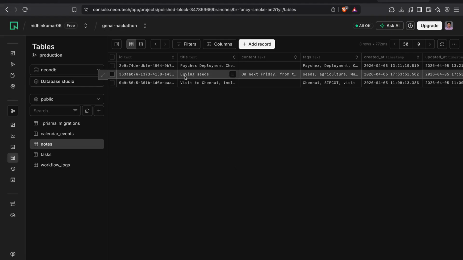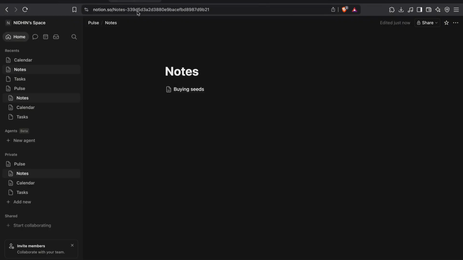Here you can see the latest topic that we have created, the insights, along with the tags. Let's check whether we got the information in Notion. We got the notes here in Notion, and this information is also being added to the notes table, and that's it.